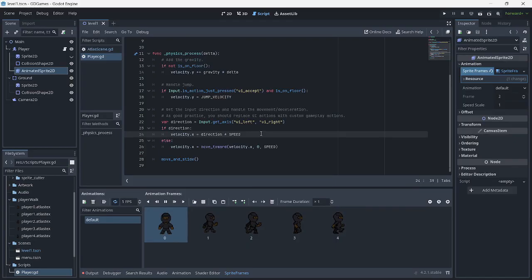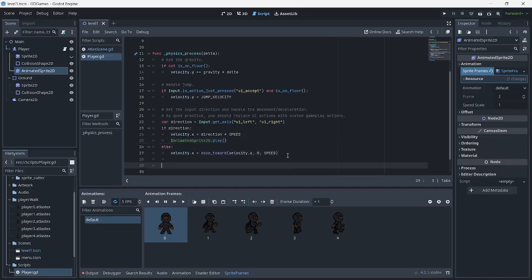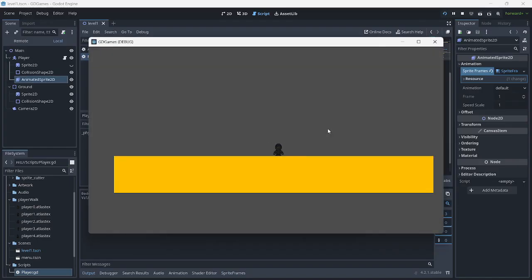And right now, let me try $AnimatedSprite2D.play, and let's see what will happen and if the speed will stop. So let's have AnimatedSprite2D.stop. And let's then play the game here and see if that will work.